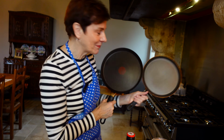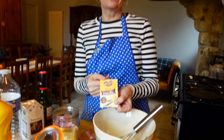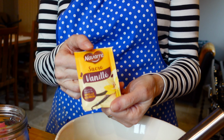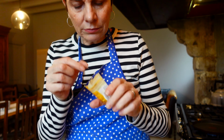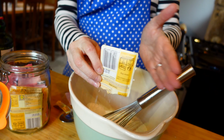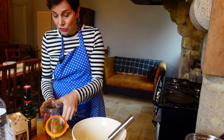I'm going to use, you don't have to, but I like to, again, it's through habit. My mum used to do that, so I do that. And some sucre vanillé. It's a little bit of sugar that contains some vanilla extract. And this one is 7.5 grams. I'm going to use the whole sachet. It's very subtle, but it really smells like vanilla. It's really lovely. That's the dry ingredients.